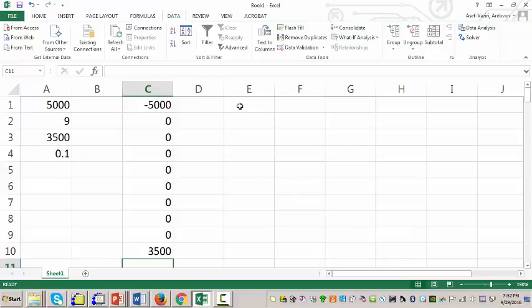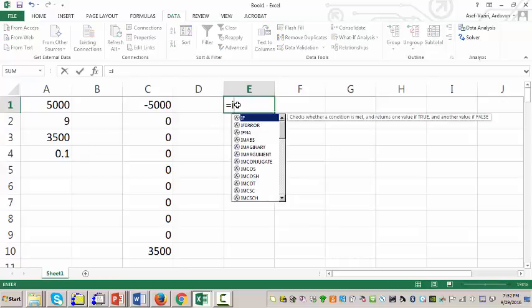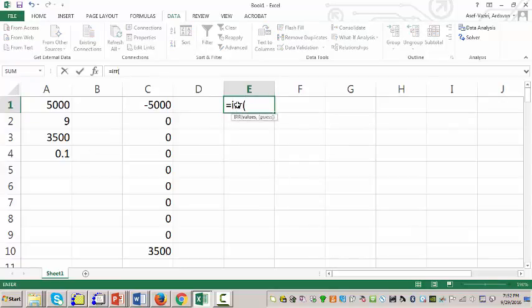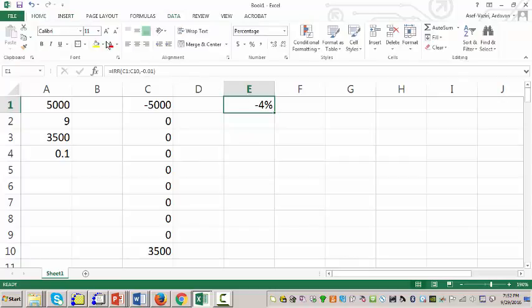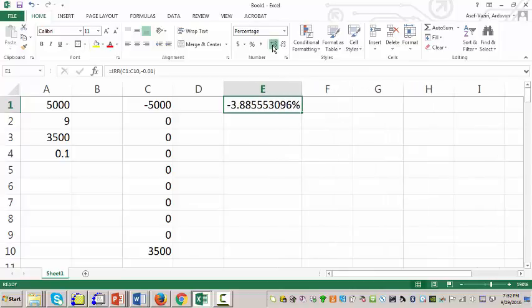So I go here, I type equal to internal rate of return. It tells me, give me the values. These are the values which I have, and it asks me, give me a guess for what the interest rate is. I say -1%, just as a guess, it doesn't matter. And I enter it, and I get the answer to too many decimal points, your average rate of return was this much. Okay.